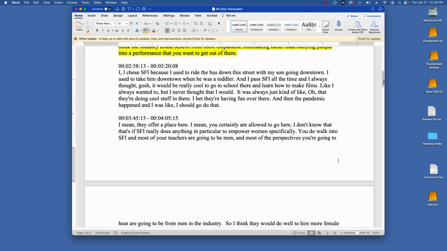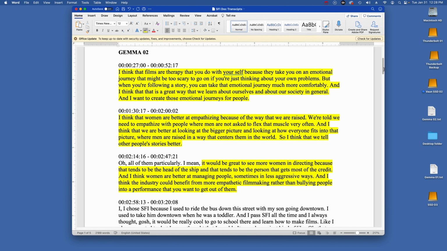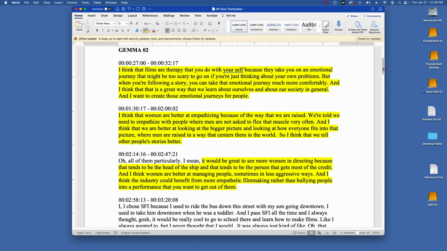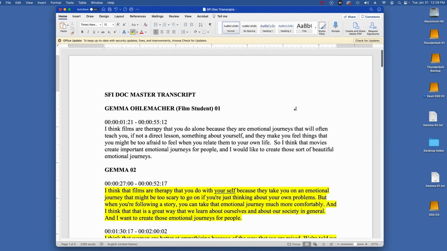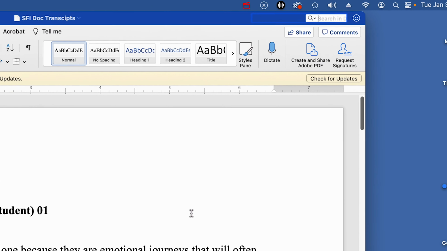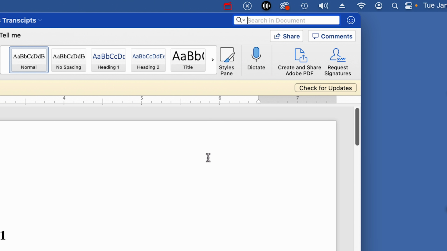And that's a great part of whittling this whole beast down to a manageable document that we can use to start constructing a script for our documentary. Because now all you need to look at are these highlighted parts. You can scan through the text very quickly, and then you can also search for particular words or phrases by going Command F. And here we have a search in document window.